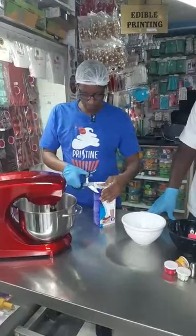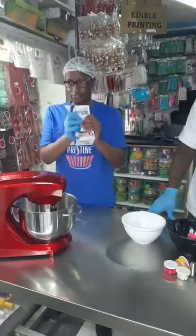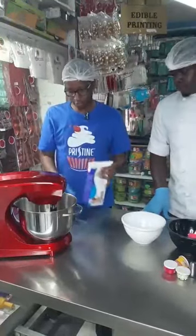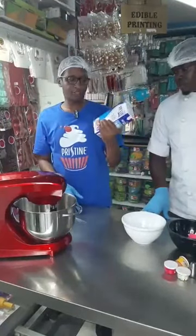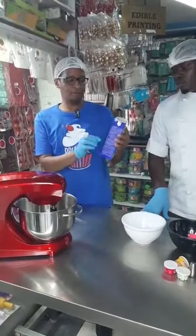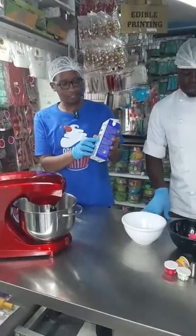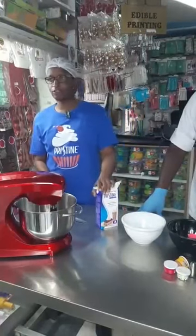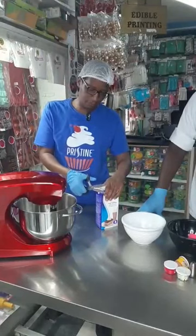Now, first make sure it is in liquid form. Shake it well, then open it and make sure it is well chilled. All the instructions for the storage for whipping are on the label. As you can see, they are well declared on the label. So we start off. It should be chilled between 7 to 10 degrees.